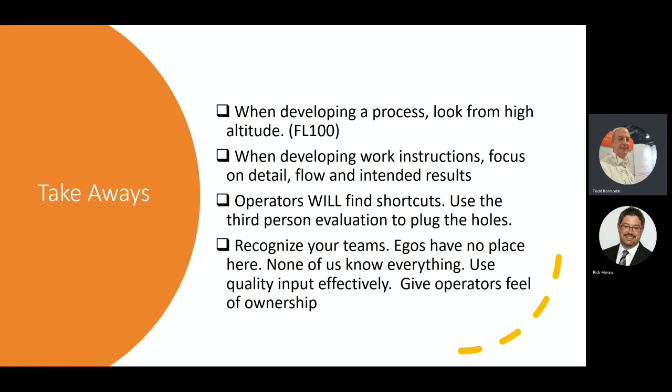So I think what we really brought to you today is a few takeaways. When you're developing a process, you want to look at it when there are multiple steps involved from high altitude. I kind of use the flight level of 100, the 10,000 foot level, so that you can see all the different pieces and how they're supposed to go together, so that when you develop work instructions, you can focus more on detail and how it affects the others.